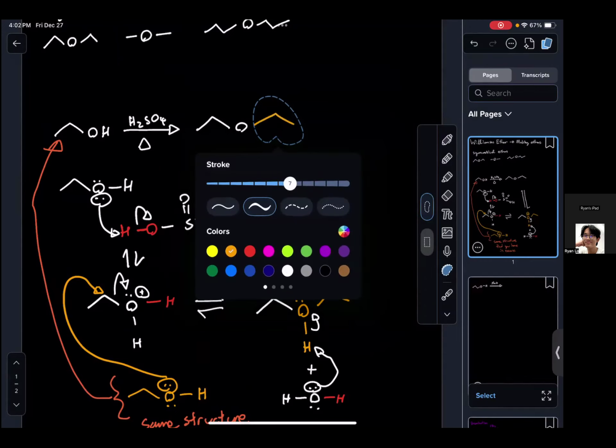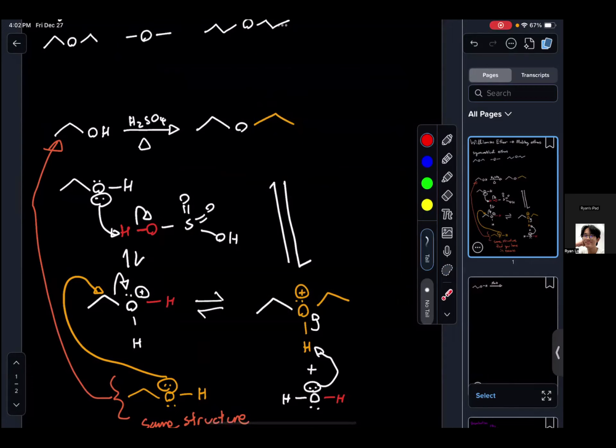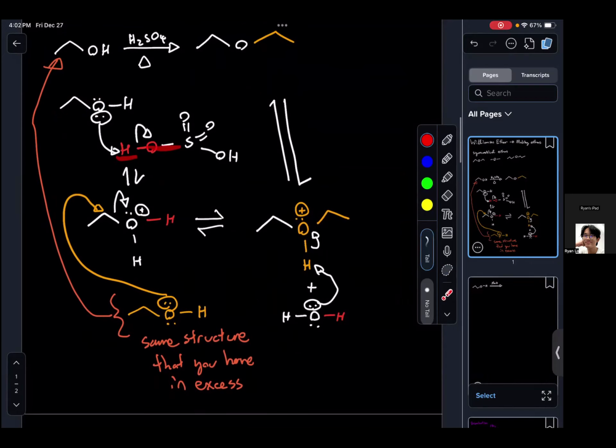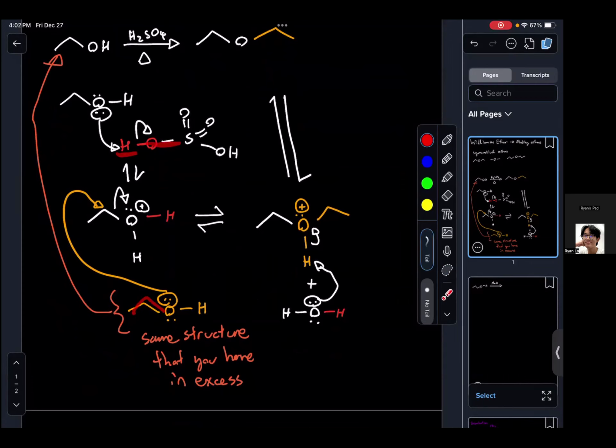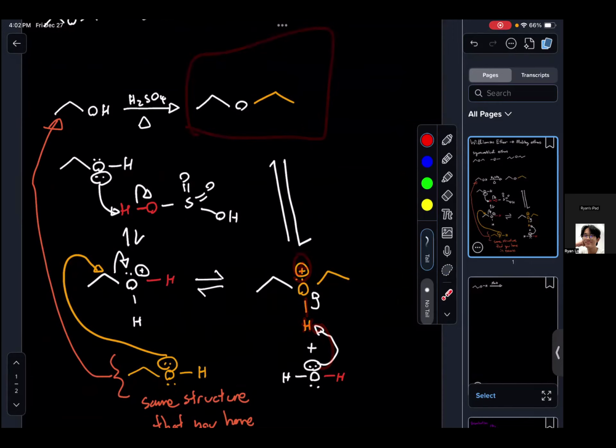So just to recap, you take your alcohol initially, and the alcohol will then grab an H from sulfuric acid. And then from there, you'll take another equivalent of your starting material, your alcohol. The alcohol will move to react. This will pop off, and then you'll end up with an ether that has an H attached to it, giving it a plus charge. Then from there you do another quick proton transfer, and you end up with your end material up here. So that's for symmetrical ethers.